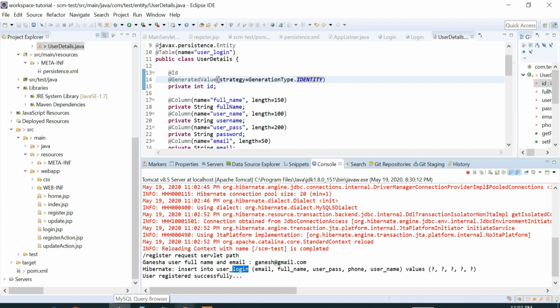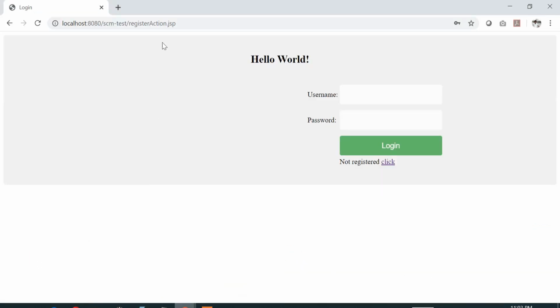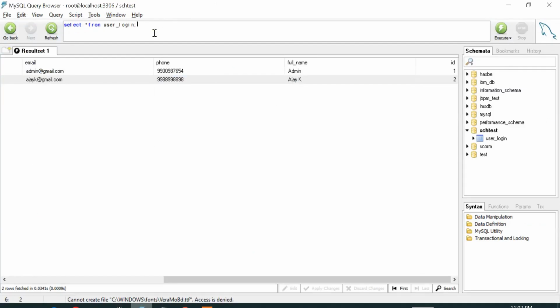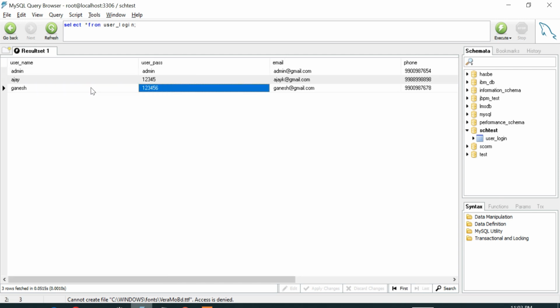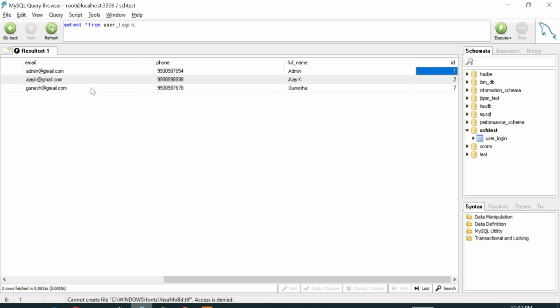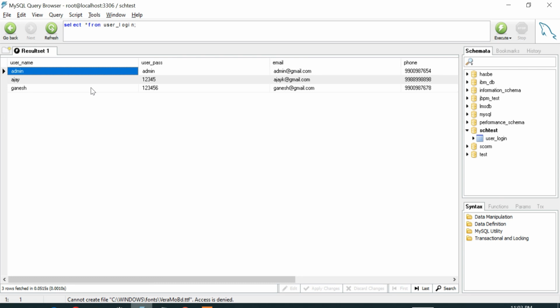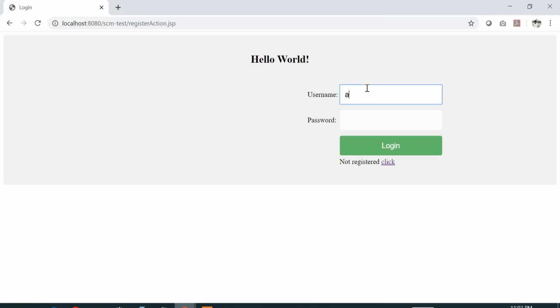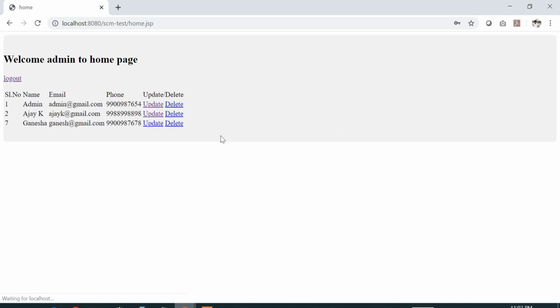User successfully registered, then render to the home.jsp. Sorry, that is our index.jsp. Let's check. New record is also inserted. Okay, and then we can log in and check the new record. Yes, here we go.